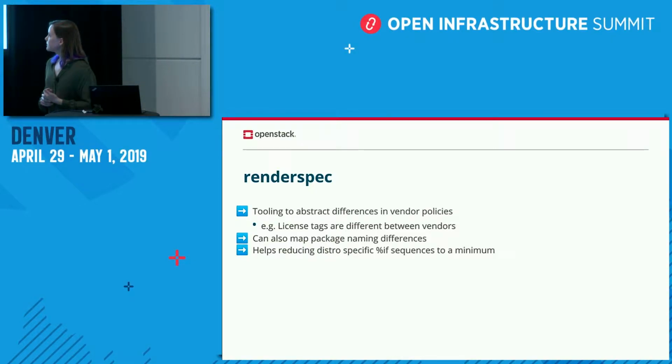So it's just our way of making sure that we can have a common template that, once it's rendered, will be useful for each kind of distribution. So it resolves the difference in package names or resolves any kind of different policies that we might have between distributions, things having to do with how the licensing is supposed to work or things like that. And so it reduces the number of RPM macros that we have within the spec file once it's generated.